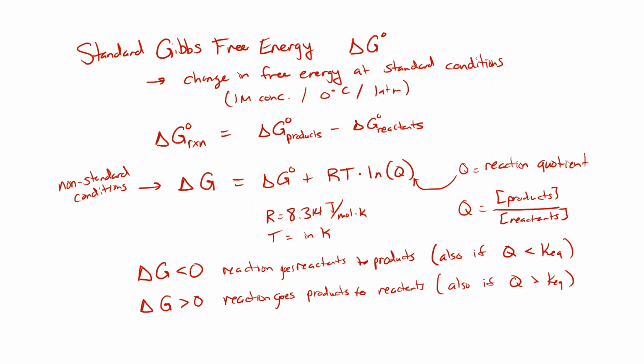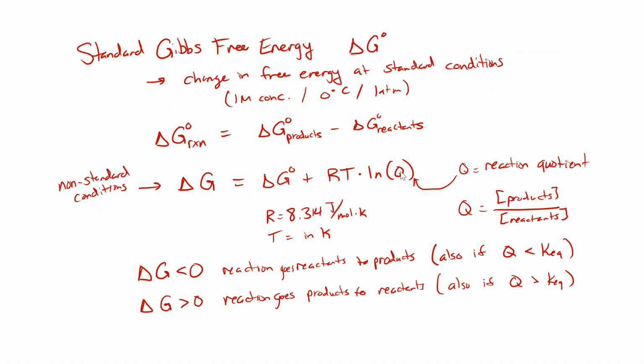So basically what we're doing on this slide is we're taking these two different facts. The relationship between Q and KEQ tells us one thing, and the sign of delta G tells us one thing. And sometimes those two things tell us the same thing, right? If Q is less than K, and if delta G is less than 0, delta G is negative, they both mean the same thing. So what does that tell us? That tells us that we can relate these two things. We can relate Q to delta G, and we figured out what that formula is.